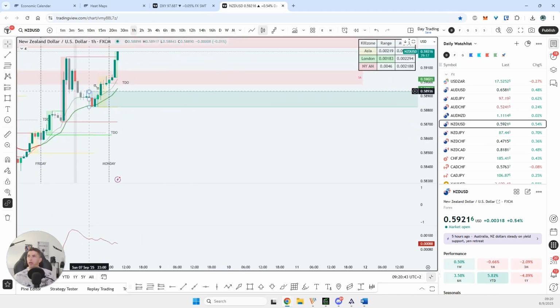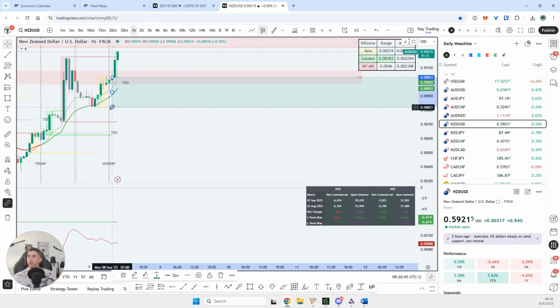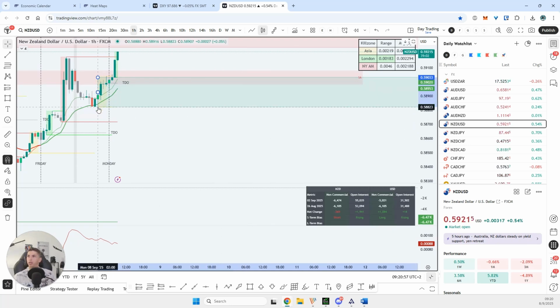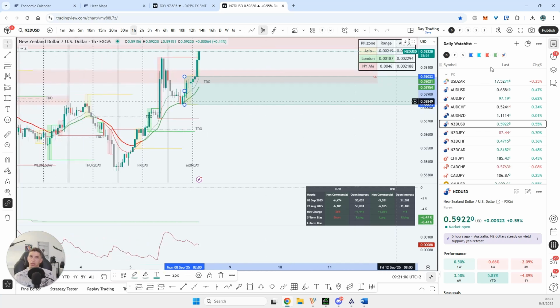Okay, so here we have a refined zone right here. This is 95 to this is 7 pips. And if we extend it down here, how much is it? 82 to 02, 20 pips.